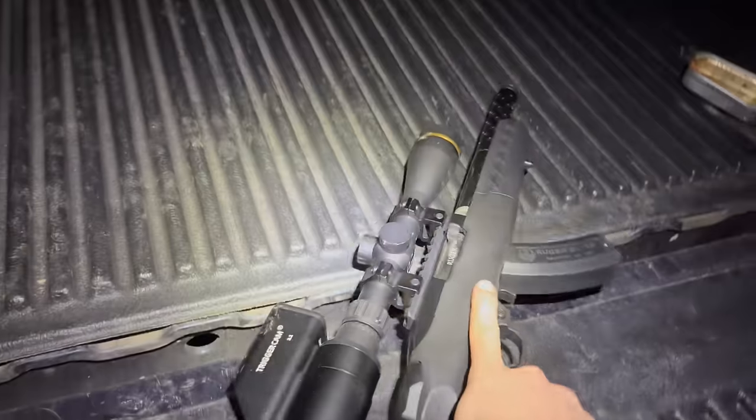Weapon of choice, pretty simple. Little Ruger 10/22 scope cam. Let's see if we can get it done. Now she's somewhere up there. I need her to bark a little bit more for me to test. All right, boys, we're heading in.